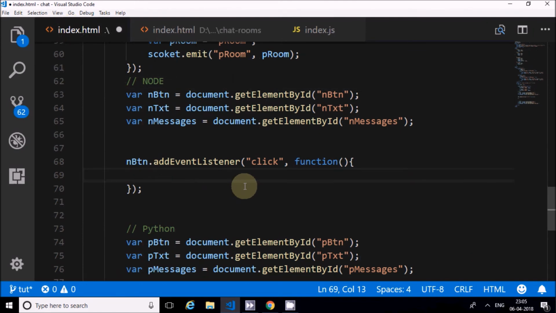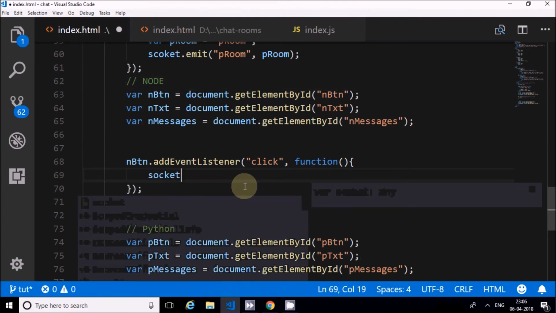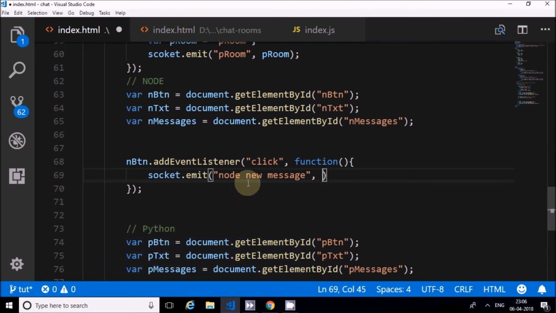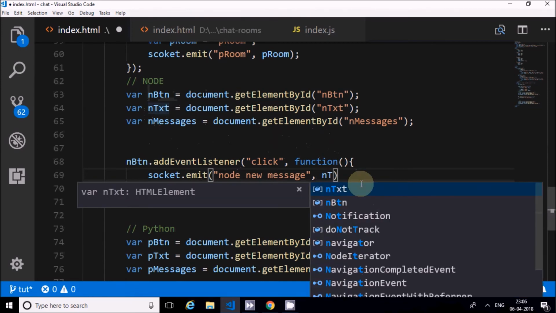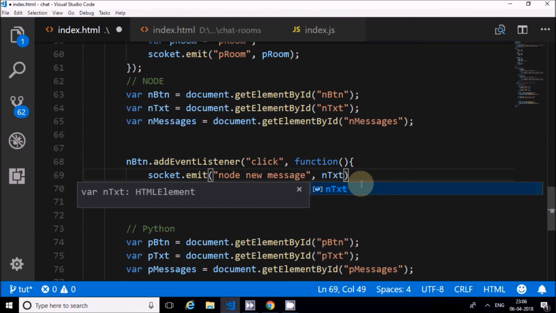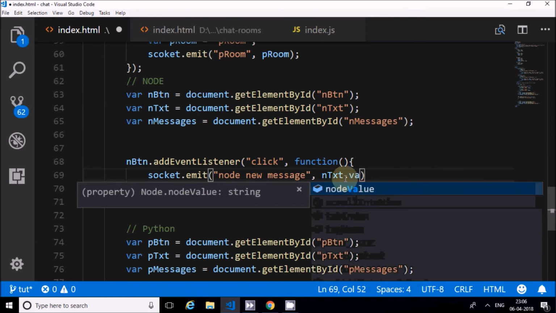That should happen now. socket.emit. The event name is node new message. What is that message? That message is n text, n txt dot value.